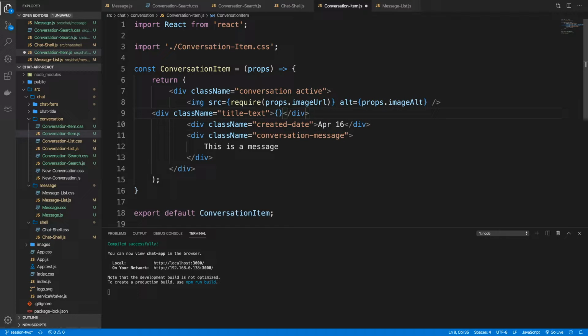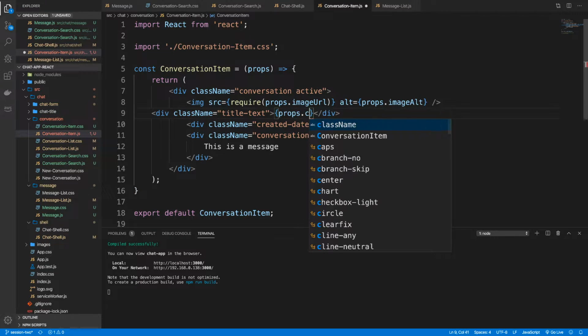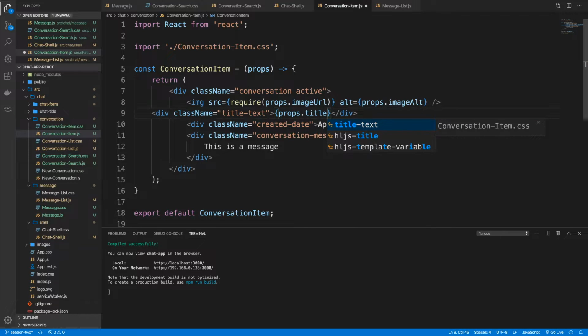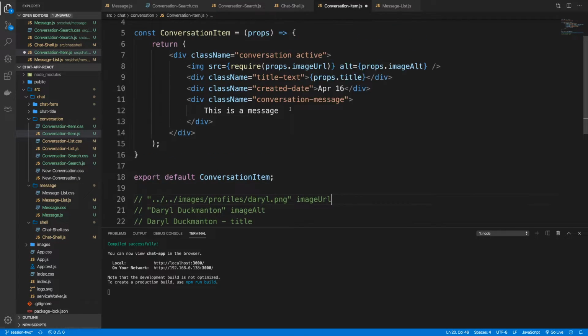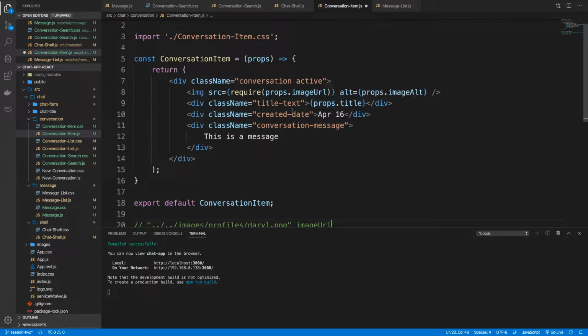So this will be props.title. Props.title. So this one is the title, this is the image alt, and this is the image URL. And then we won't worry about the formatting right now.